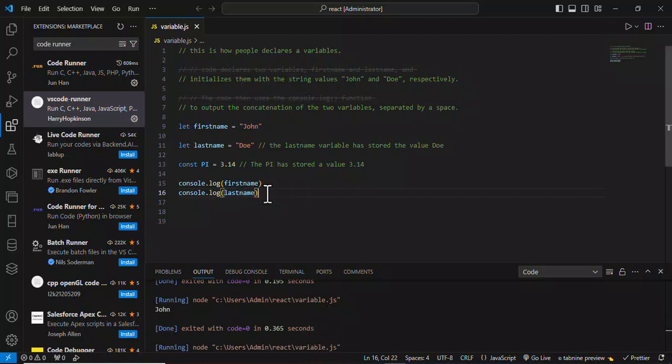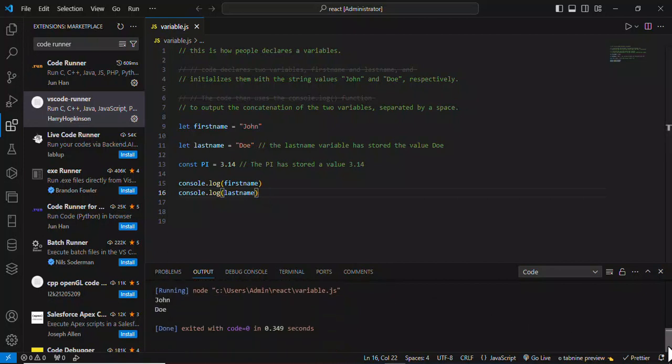You can see we have our last name and the first name. So we can print both the last name and the first name. That is the second thing. And as you can see, I said that you can output the pi also. So the pi value, you can print it out.